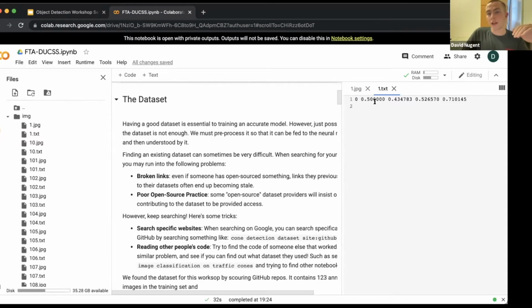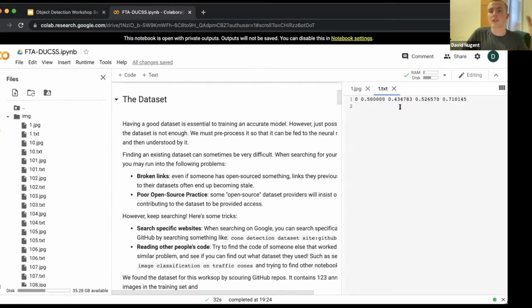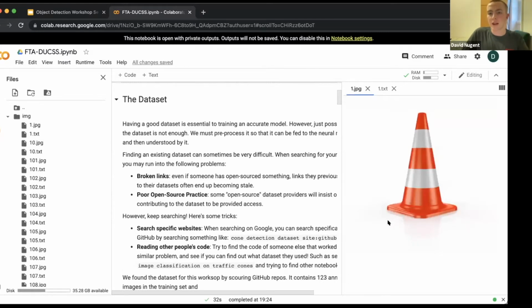And then we have the center X coordinate, which would be like here. It's just the X value of the center, and we're talking about the center of the cone here. As you can see, the cone was actually perfectly in the center here. Then we have the Y value of the center of the cone, and then the width and the height of the cone. So basically we have all the information we need to draw a box around the cone, because that's what we're aiming to do here. We're aiming to see all the cones in the image and draw boxes around all of them. That's what we want our model to be able to do.